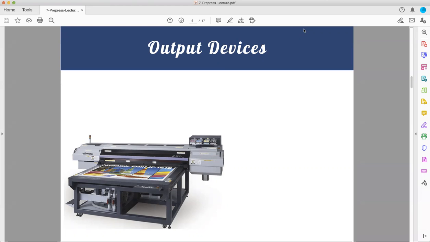We are taking on our second part of our video on digital prepress, picking up with output devices. An output device is any device that takes information from your computer and puts it into the real physical world. Commonly, this includes things like inkjet printers, laser printers, little desktop printers, office printers, full-on digital presses up to the HP Indigo level of complexity, and plate makers, because plate makers also take your information from your computer and make it physical so that you can print with it. Those are all types of output devices. Output takes what's on your computer and puts it out of the computer into your hands.